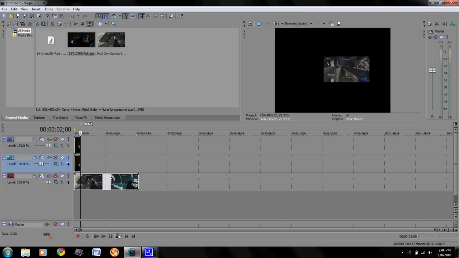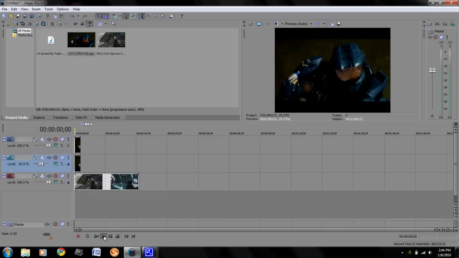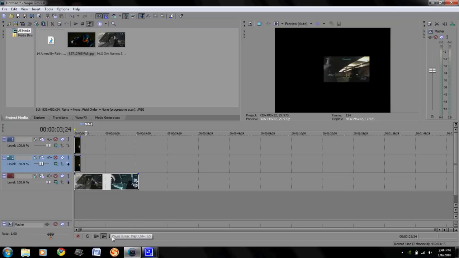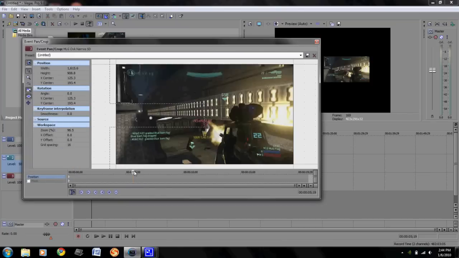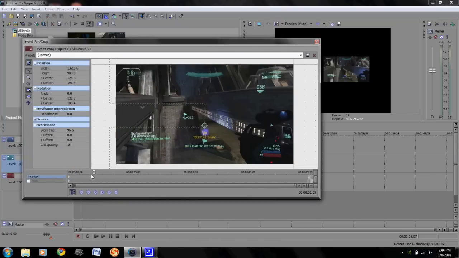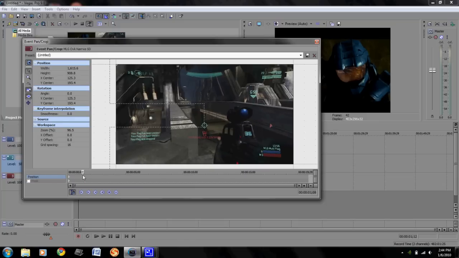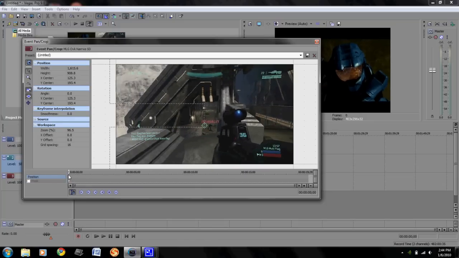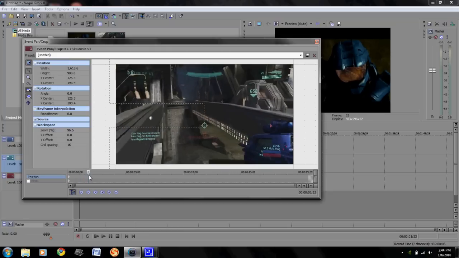All right, so now you can see that it kind of looks better, sort of, until the end, and then it kind of blotches up. So that's really small right there. So what you're going to want to do is you're going to scrub through here, try to find out when the mask starts zooming in. And you can go frame by frame by hitting right on your D-pad or on your keyboard or left.